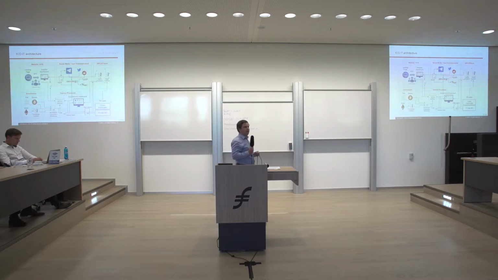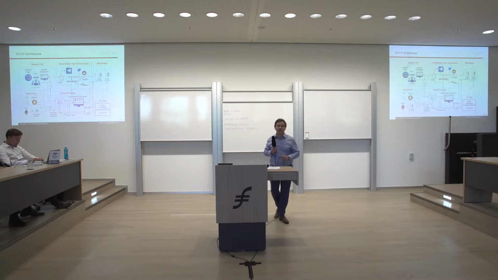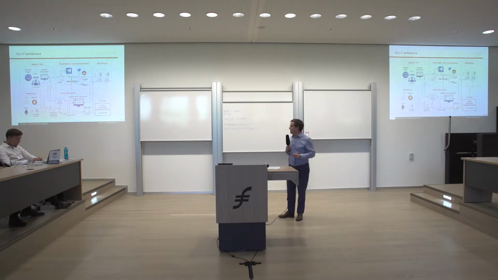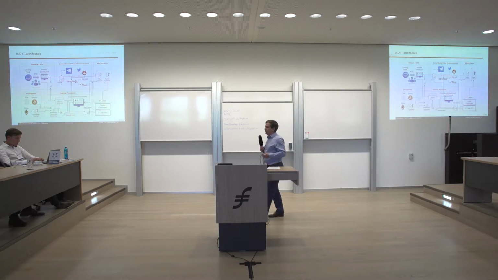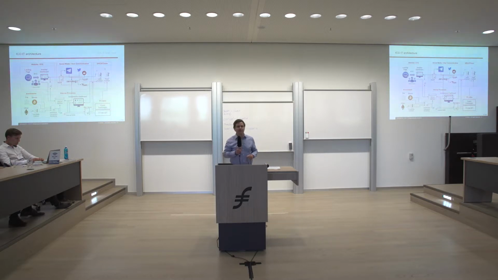So this is how a full-blown IT architecture for an ICO looks like. We start in the top left corner. Obviously, you will have your landing page. The investors will go there. They will go through a KYC process, and they will log into their personal dashboard, where they, for example, can start a buy process, where they see their investments and can perform other actions.